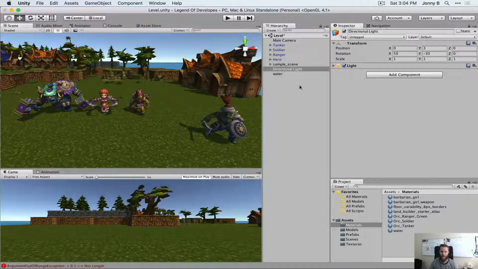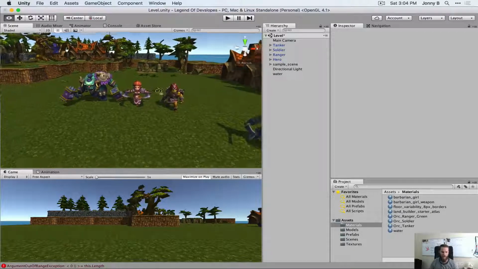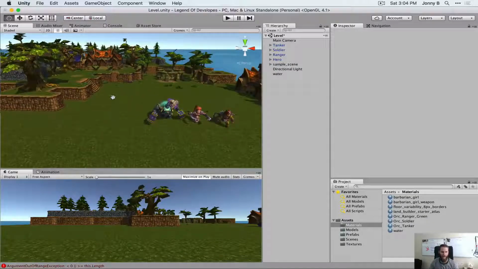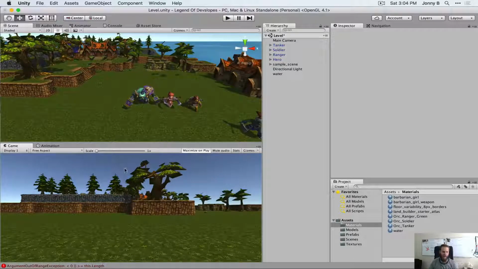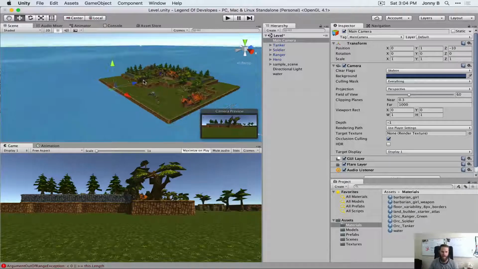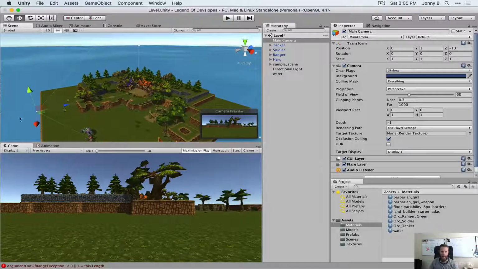All right, so I'm gonna close that up, and yeah, I think that's looking real good. Next thing we want to do, I think, is let's adjust our camera. Right now, what you see down here is the game view, and the game view is shown through the eyes of the camera. So what we need to do is adjust our camera's location. So here it is right here, and if you select it, you can see kind of the view that it is taking in.